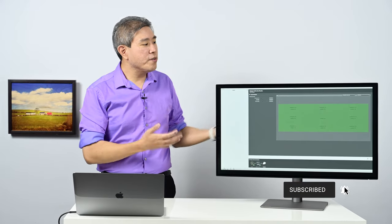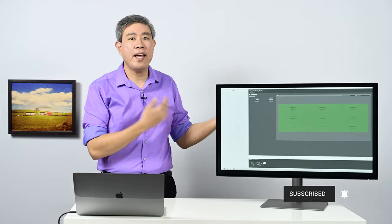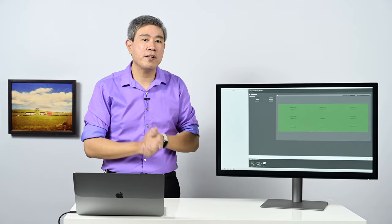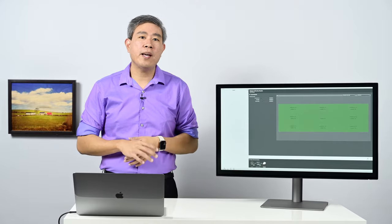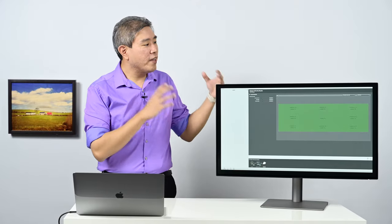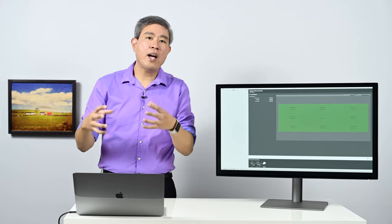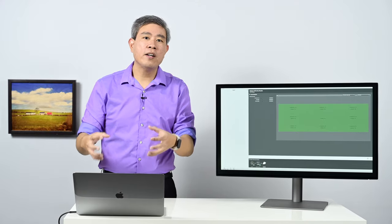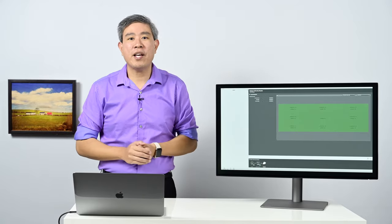But this display also introduced a few new color modes too — for example, darkroom color mode, CAD CAM, and an animation color mode designed for animators. It also has a new mode called the Mbook Color Mode, where BenQ have tweaked the colors to match specifically how Apple calibrates their devices with built-in displays, specifically the laptop or the iMac.